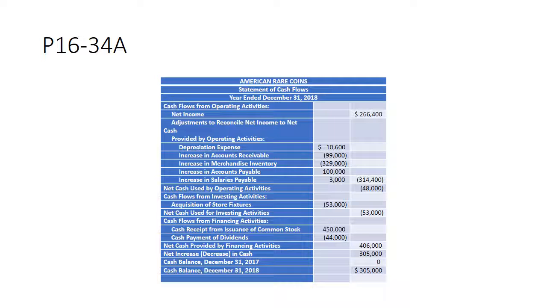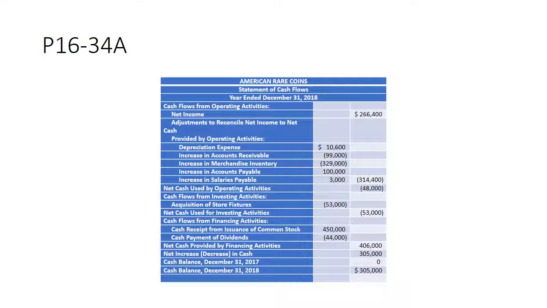What's involved in here from our financial statements? The income statement, current assets, current liabilities. Those are the items we focus on when determining, under the indirect method, cash flow from operations. So let's take a look here. We always start the indirect method off with net income. We then add back adjustments to change net income to net cash. So what we're saying here is that if we reported on our income statement the cash method of accounting, how much cash did we get from operations? The number we get at the end of this section would be that amount.